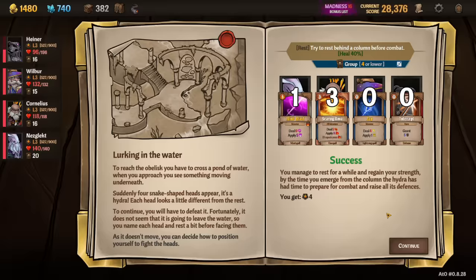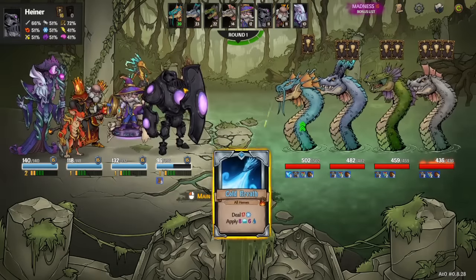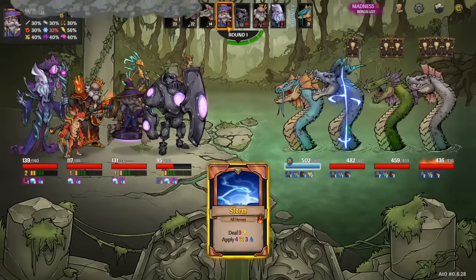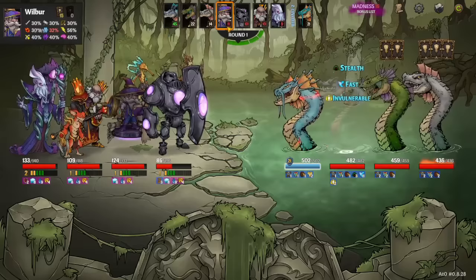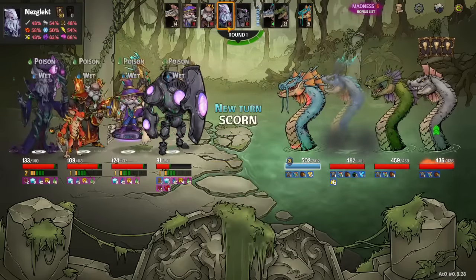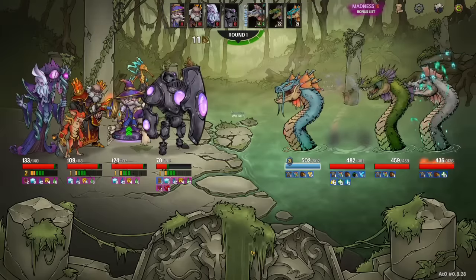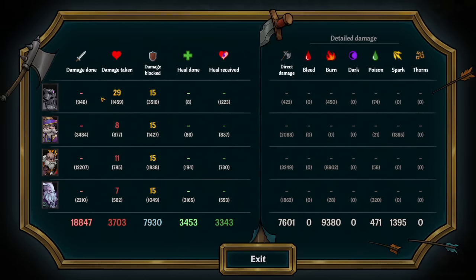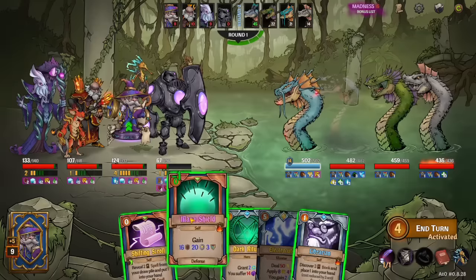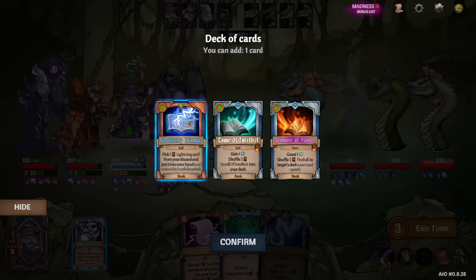Oh, we did it. Okay. Oof. Heiner, you sly dog. You made it, maybe. So he has taken 15 damage. 29 damage. But he definitely would have died if we hadn't rested.